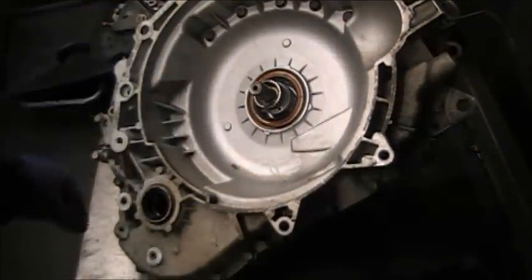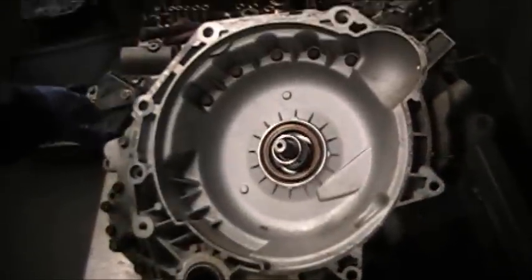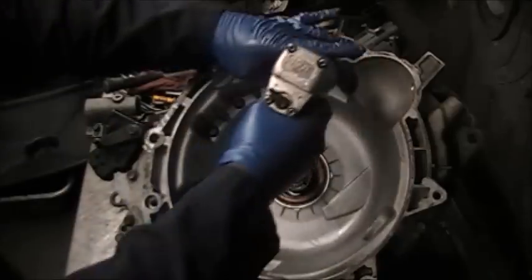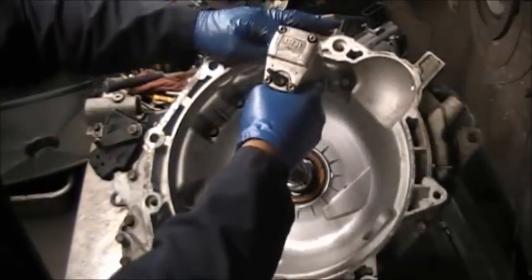Let you listen to a little shop talk as I take these bell housing bolts.